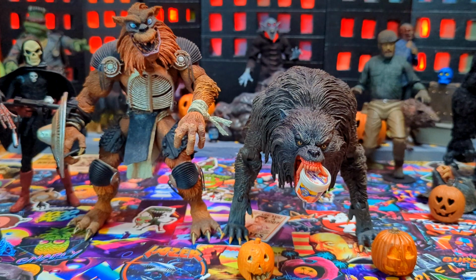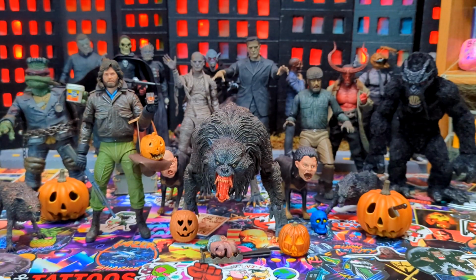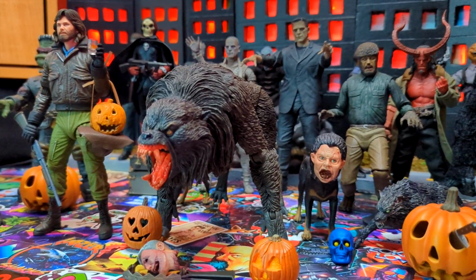And if you're wondering, why are there pumpkins out here now? Well, that's because I was setting up for the ending when I remembered, hey, they probably don't have a Mosquatch. There you go. Not much in the way of articulation, but still a solid figure as far as displaying, putting it with other figures, as far as scary. You know, it fits right in with horror. So, if you're a horror person, definitely a must get.